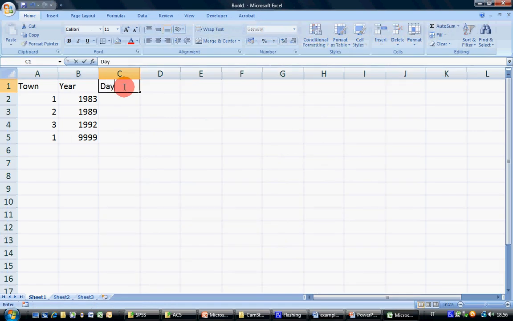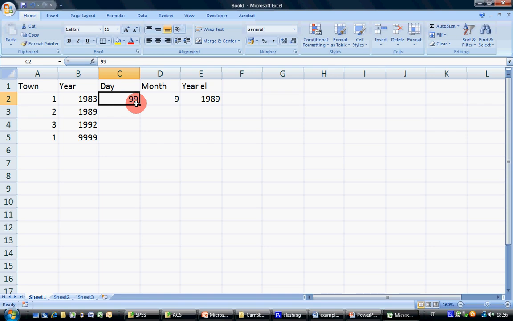So, day, month, year, elementary. You are free to set, for example, day missing, month September, year 1989. In this case, I have used 99 to indicate a missing day. Since days go from 1 to 31, 99 is a good missing day.